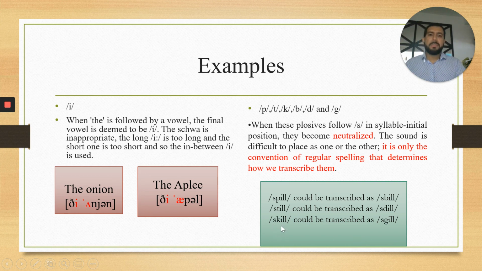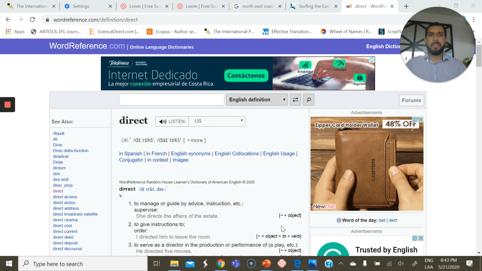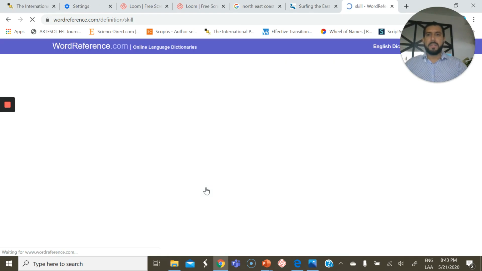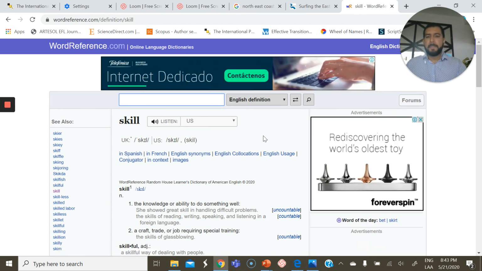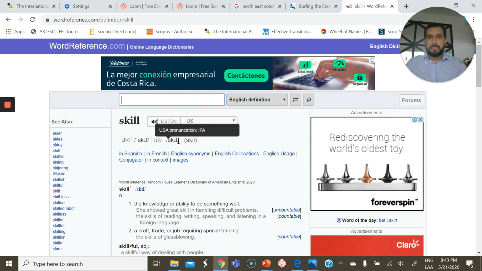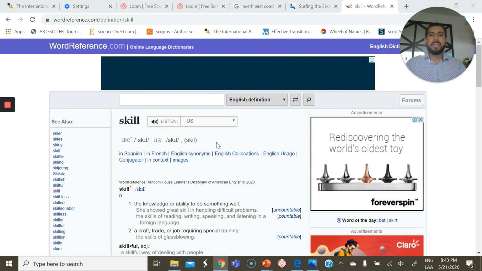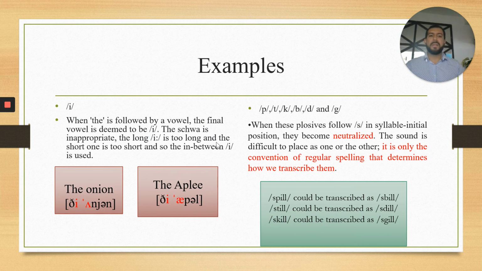I'm going to give you another example involving the word skill. Again, in isolation, I'm going to type it in my dictionary and say skill. You can perfectly see how there is a k sound here, right? That's the sound. You will never see a g sound here, but in fast connected speech, you can say something like, "Being a good soccer player requires a lot of skill." And that k sound lost its initial properties, and it sounds a little bit like a g sound.